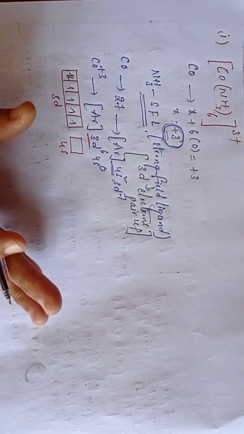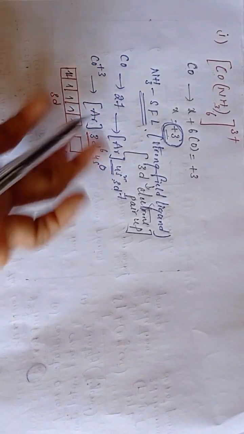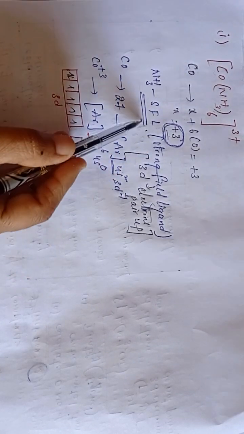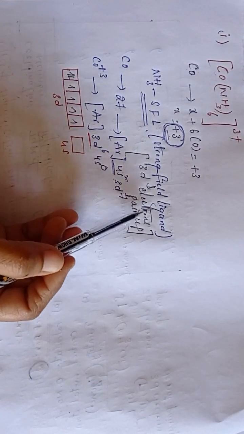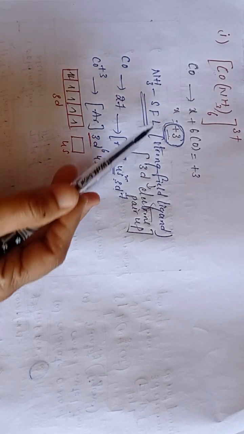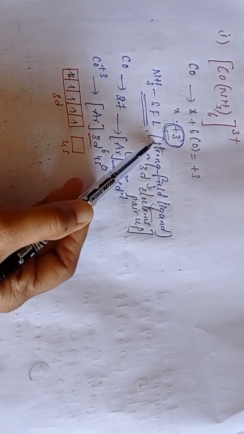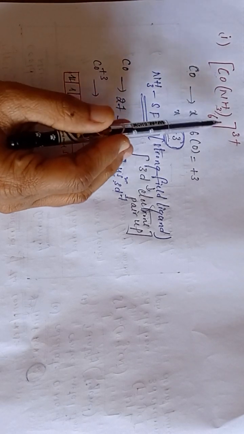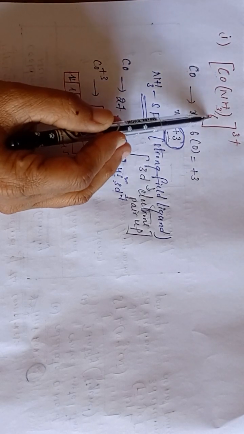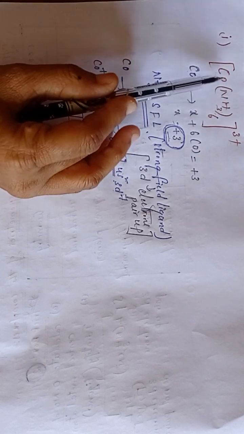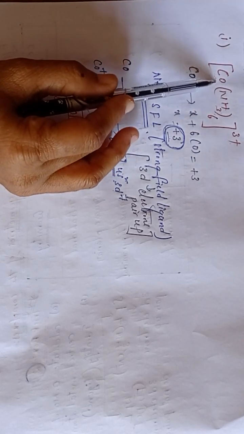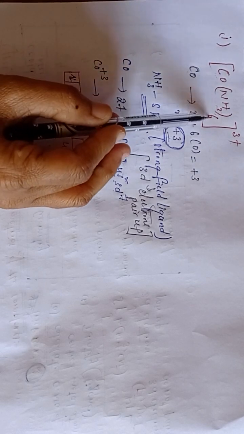4s is completely vacant. Now, students, is the given ligand a strong field ligand or a weak field ligand? NH3 is a strong field ligand and it can pair up the 3d electrons. Here 6 ligands are there. Each ligand donates 1 pair of electrons, so 6 ligands donate 6 pairs of electrons to the central metal atom. It can form 6 coordinate covalent bonds with the central metal atom. That's why its coordination number is 6.